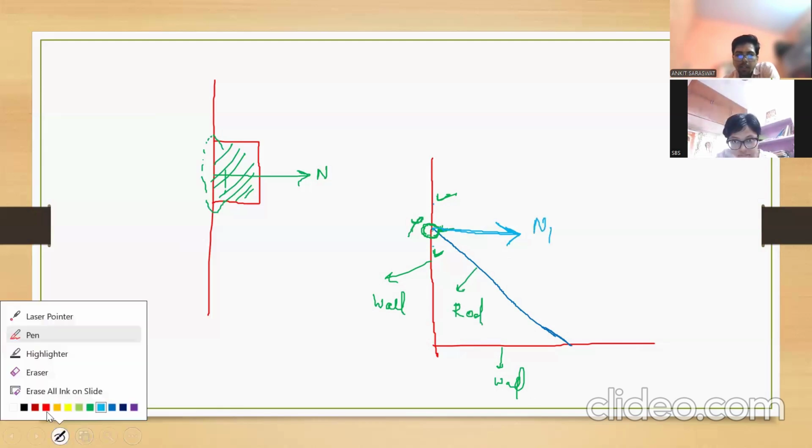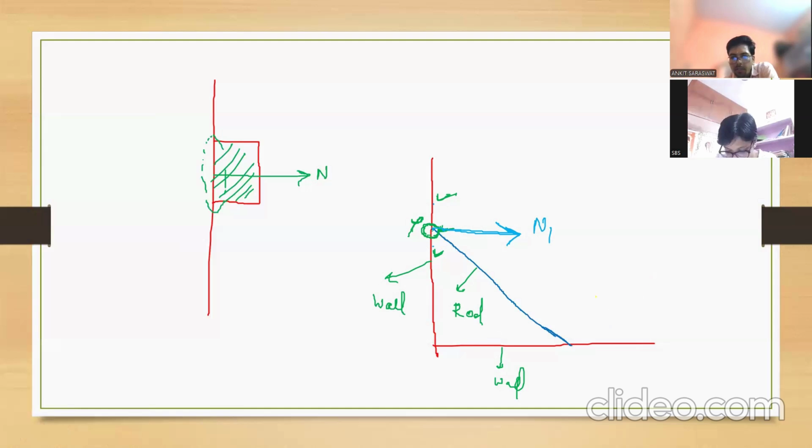Similarly, you can check. Here, this is surface in contact. Left wall is there. Here, rod is there. But there is nothing here. So there are two wall surfaces and only one rod surface nearby this contact surface. Then it will be perpendicular to the wall, like this. This is the normal. Clear?